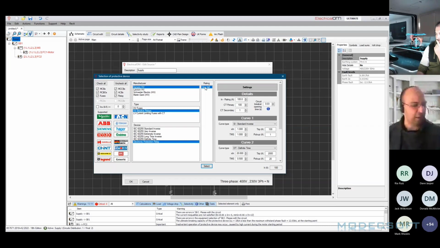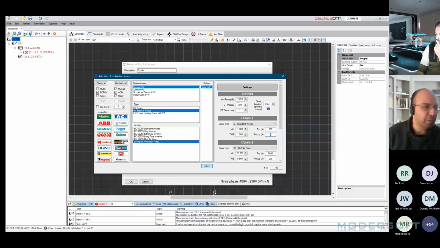So in order to give a rating for this electronic protection relay, you have to define a rating here. And then we have the current transformer ratio turns values. Using these, you will actually define the pickup current of your current transformer. And these two values will be used for the curves, for the trip, and then the pickup currents.